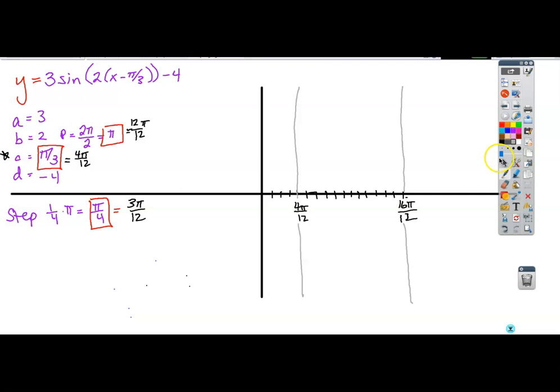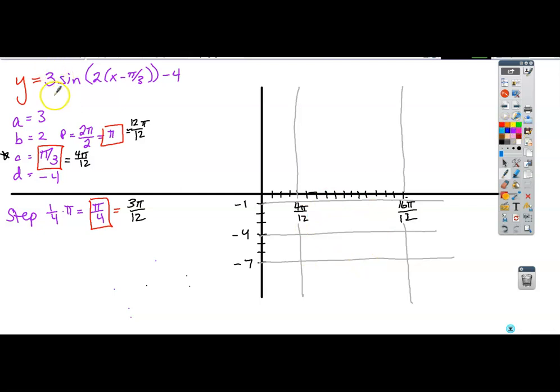And then let's get our y-axis. So our y-axis, our equilibrium line, is now at -4. So our x-axis has shifted down to -4. So there's your new x-axis. And then my amplitude goes up and down 3. So if I go up 3, my highest would be at -1. And if I go down 3 from here, my lowest would be at -7. So there's my highest my graph should go, and there's my lowest my graph should go. So my graph should fit right in that beautiful little box. You won't always have to draw the box in the future, but if that helps you for now, do it.